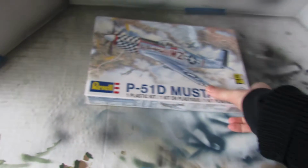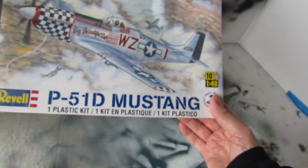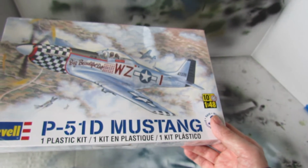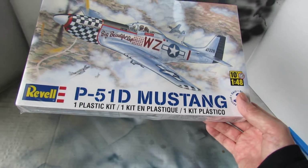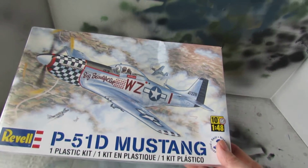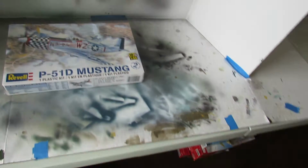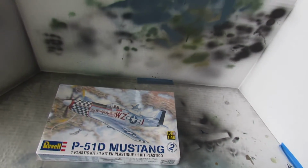I forgot to tell you guys, I went out and bought myself another P51D Mustang by Revell. And the reason I bought it was I'd never made one before, and the first one I made went together like a dream. I'd previously built the P40B Tiger Shark by Revell, and oh my god, that was crap. Flimsy plastic, gaps everywhere. It was a nightmare. But I tried to make the best I can do. If you want to look at that P40B Tiger Shark, I have a video on my YouTube. So check those videos down there below this one.